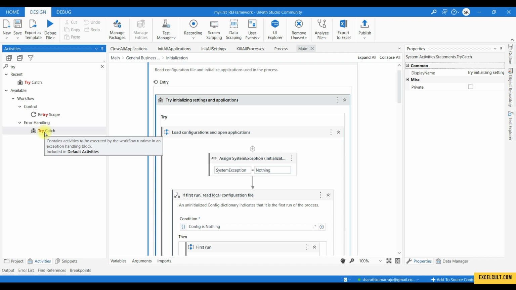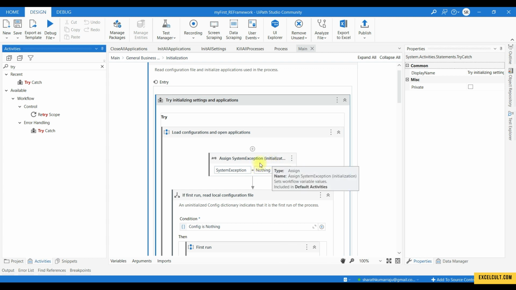There are a lot of situations in real time where the bot wouldn't be able to perform something due to some exceptions, maybe an unknown exception or a business exception. So just to handle that, so that the bot doesn't terminate immediately, we want to take control of the bot, right? So that's where we use try catch. That is the purpose why we have used try catch here also.